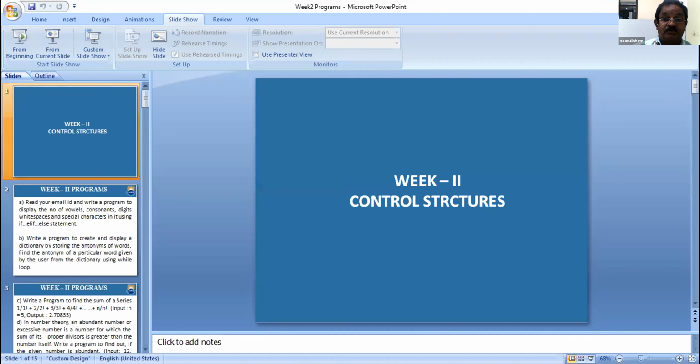So we will start with week 2 programs, mainly dealt with control structures. As you already studied the control structures, I think only decision control structures are completed. Within that also, I think nested if is not yet completed. But this week 2 will also cover for and while loops.